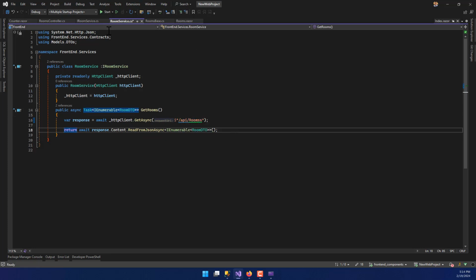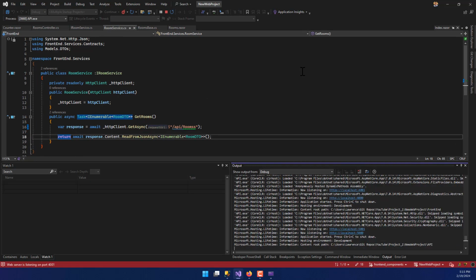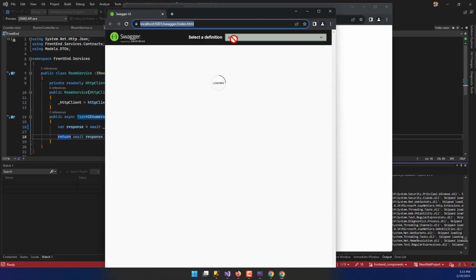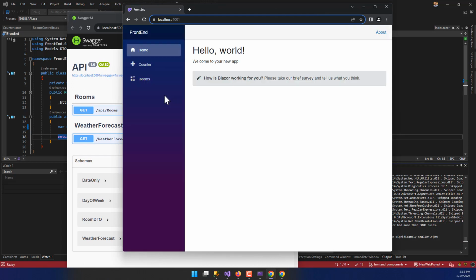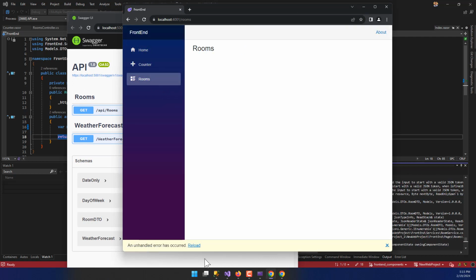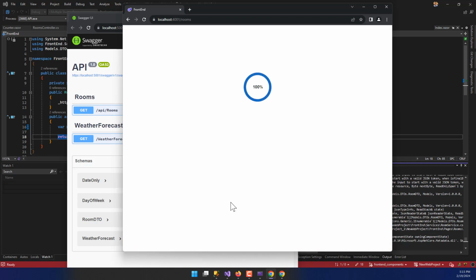It's not going to be able to find it, and it's going to return an error back to the front end. And we'll see that error populated on the front page or on the page where we try to go to, and it'll essentially just error out the application. Now the application itself will continue to run, but we're going to see a problem. See right here, an unhandled error has occurred. Reload. Okay, so we reload it, and we're still going to get the same error because it's still looking for the same problem.